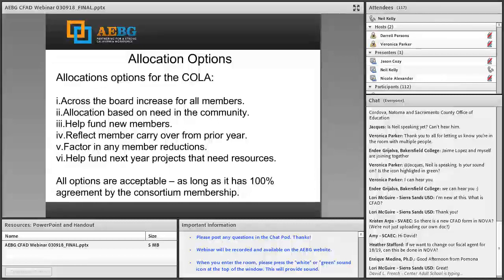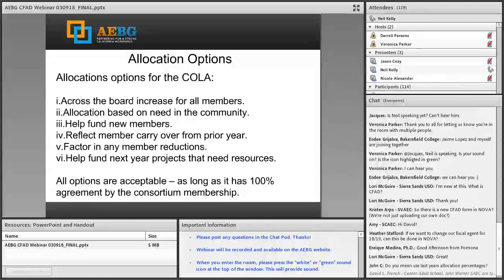But you could also have the option, and this is, everyone has to be in agreement. You can't have 3 people wanting to do the across-the-board COLA, and 2 people wanting to give it to a new member, so we outvoted them. Can't do that. You have to get 100% agreement on the fiscal stuff. And if you can't get 100% agreement and you don't submit it by May 2nd because you're at an impasse, we'll just use last year's. So that's kind of the safety trigger, that if you can't come to agreement, the state will make the decision for you using what you did last year and give the proportionate increase.